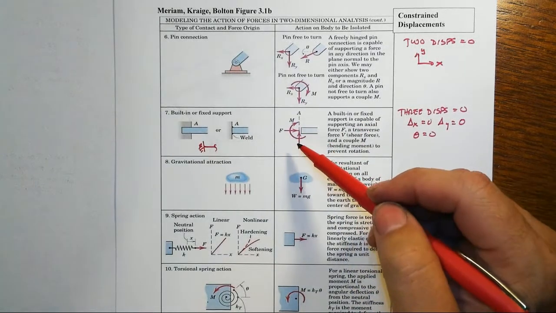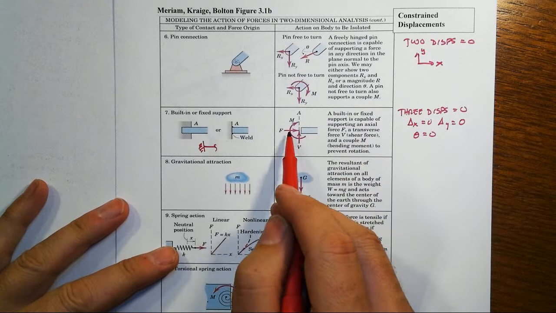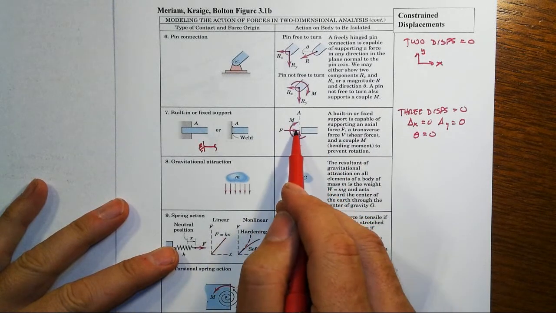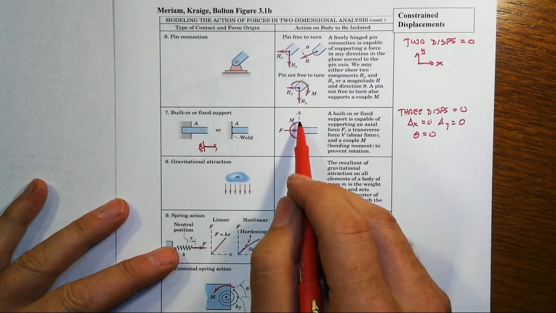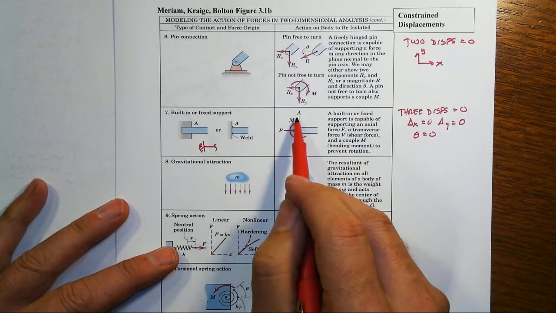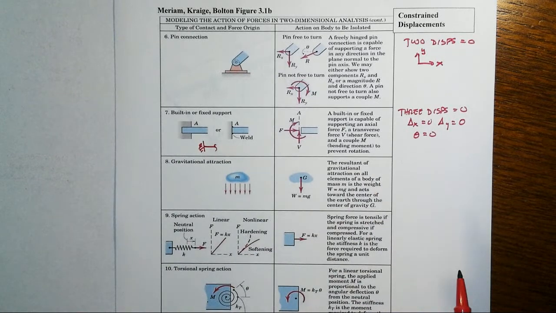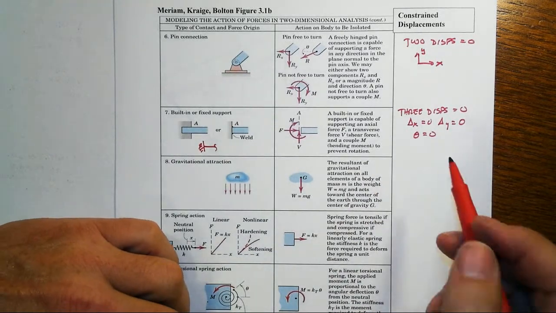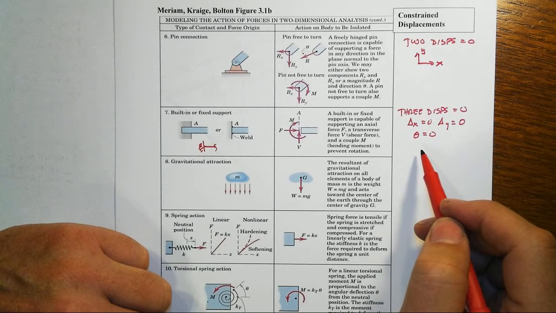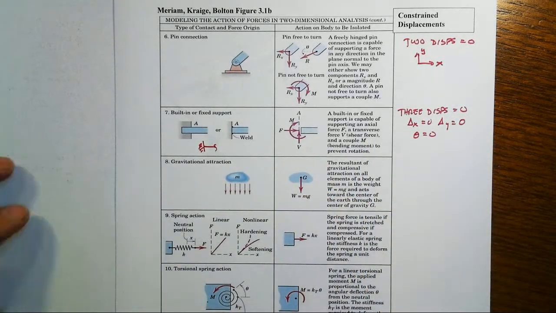Now, the reason why you see the symbols F, V, and M: F is usually meant to be the axial force, right? V would be what we call a shear force. It's always parallel to a plane. And then we get this M standing for bending moment for the beam, but moment from a global kind of perspective of the structure. Again, these three are necessary so that you have three displacements that are equal to 0.